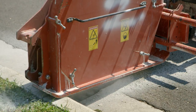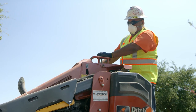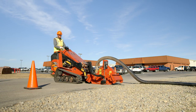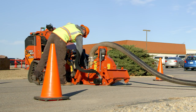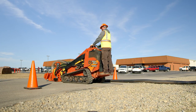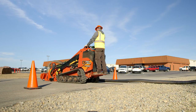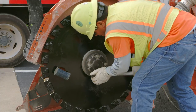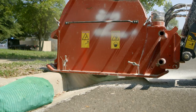Microtrenching movement can be toward or away from you, depending on the attachment being used and the direction of the blade. Some attachments are pulled in reverse for the initial cut. Then, with the attachment still in the ground, the attachment is unhooked and the equipment is moved to the other side to push the remainder of the cut. This allows for a continuous straight trench to be cut. Be sure the blade is installed for the direction being used. The blade should be rotating in the direction the bits are cutting, toward the vacuum port.